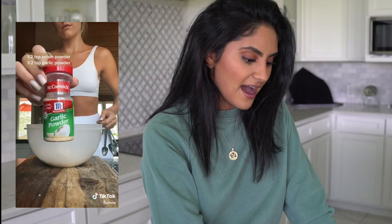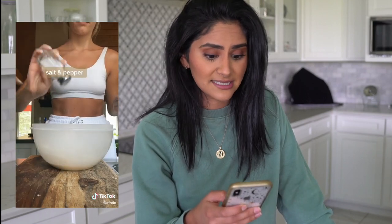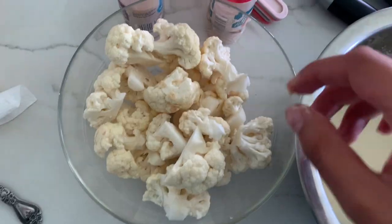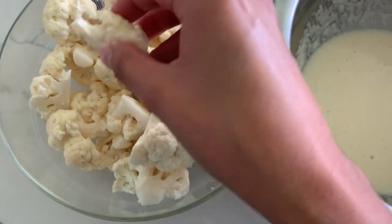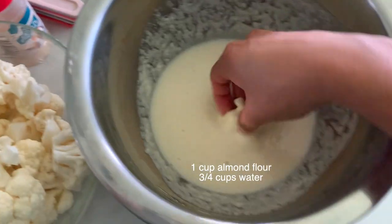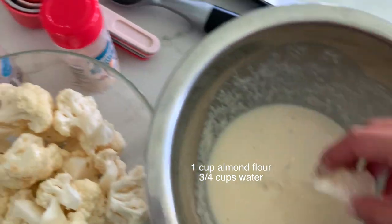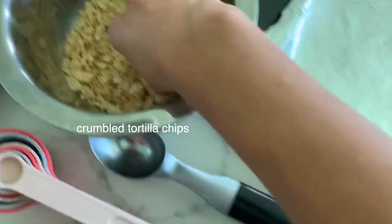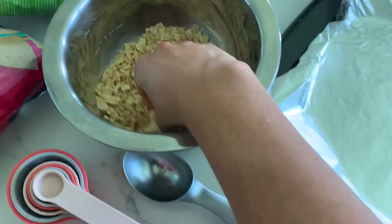The next one we're going to create are cauliflower buffalo wings. I've made this before but this recipe is very different — it includes tortilla chips. It looks amazing and I'm just excited to eat it. I've had to watch this recipe like 20 times because she goes so fast. We have a little assembly line: take one cauliflower, dip it in here, mix that, put it in the Siete chips, and then place it on the tray.